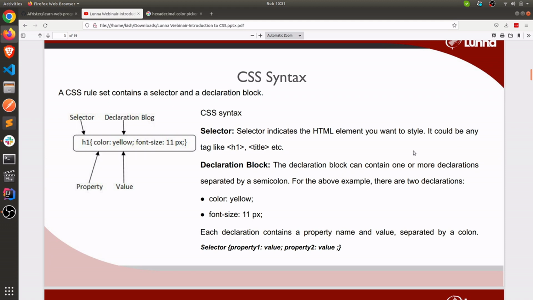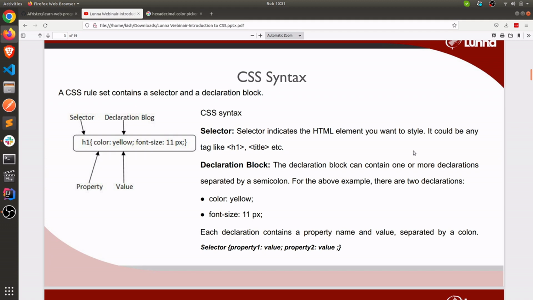For example, if you want our heading to have a particular color like yellow, we go within our CSS, we define that attribute, the attribute color, and we say the value is yellow. If it's the font size, we say font size and the size in pixels or in percentage. If we want to transform it to uppercase, we also do that.